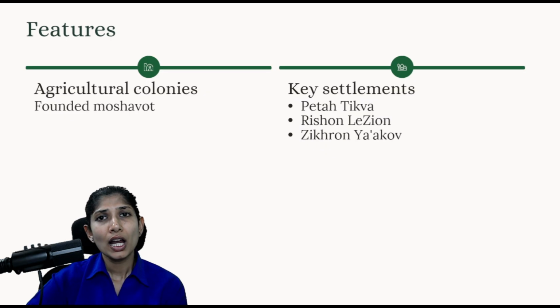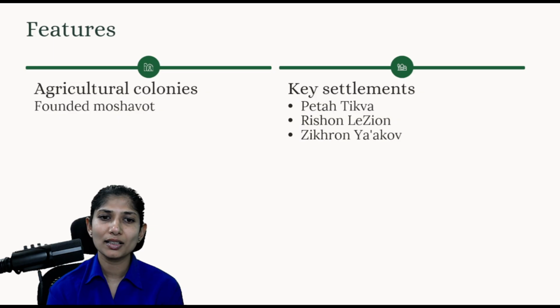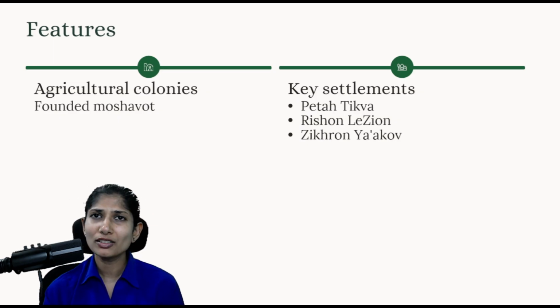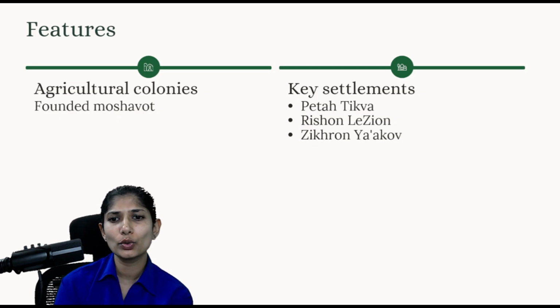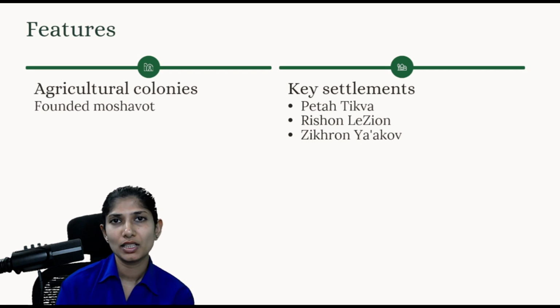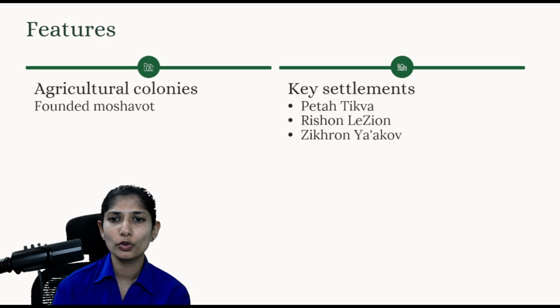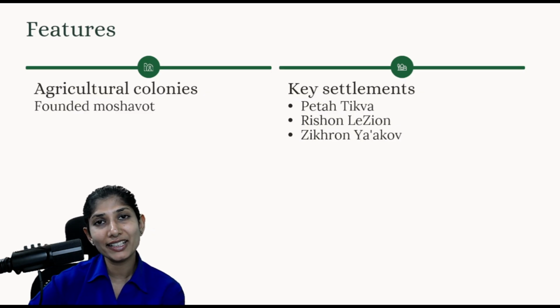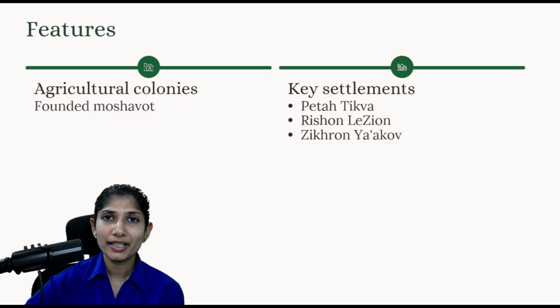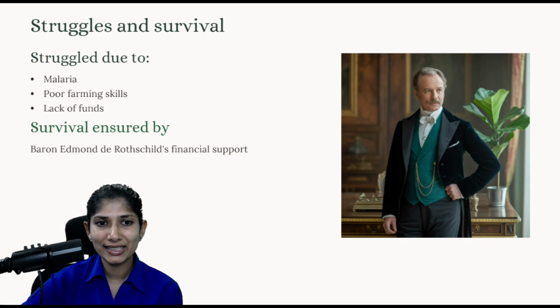Okay. Now when they came in, they started something like a moshav, which means first they will decide and do farming. All our community people will come together, do farming, and where they settled means your Petah Tikva, Rishon, Zikhron, and these places they settled, which means they started creating new settlements. Prior to what we discussed, the settlements like Jerusalem, these three settlements also, your Jewish settlements increased.